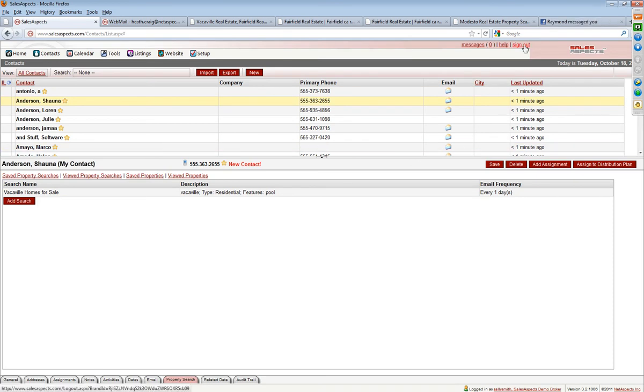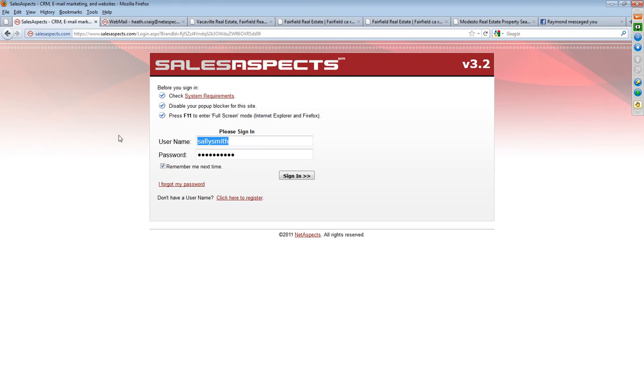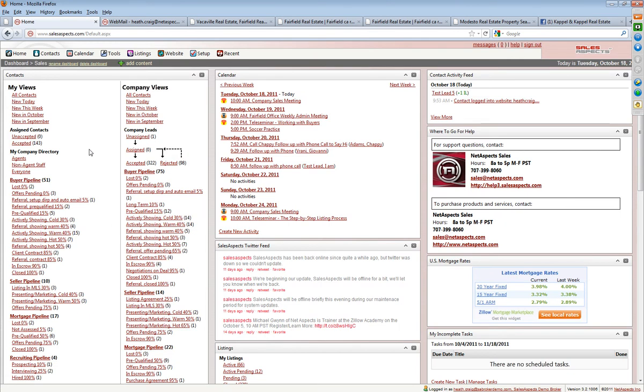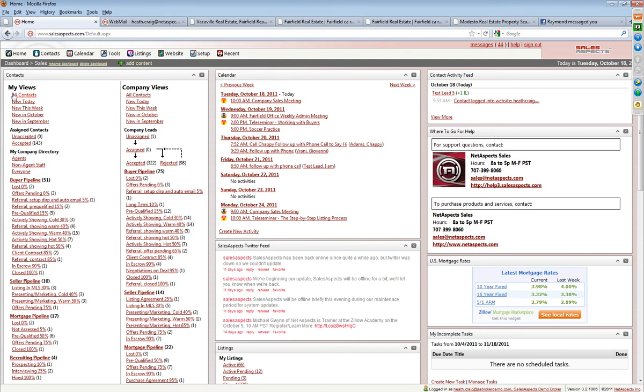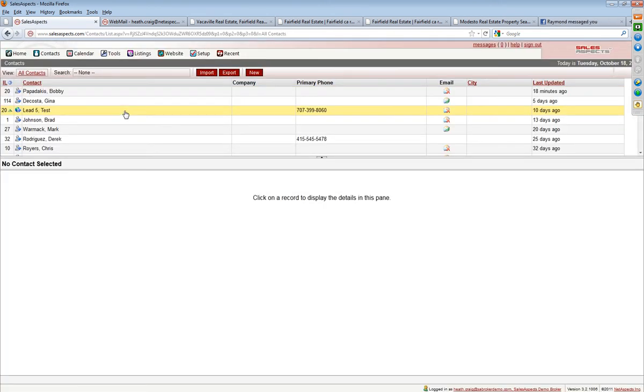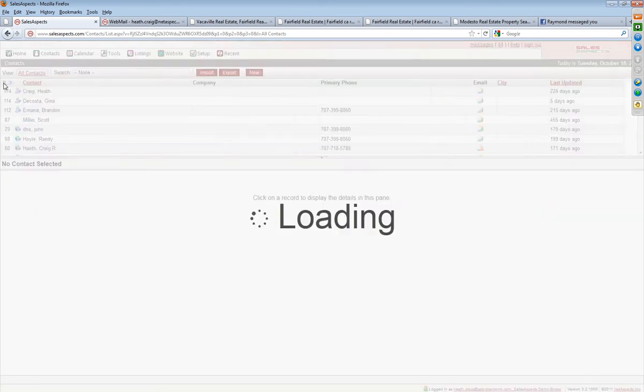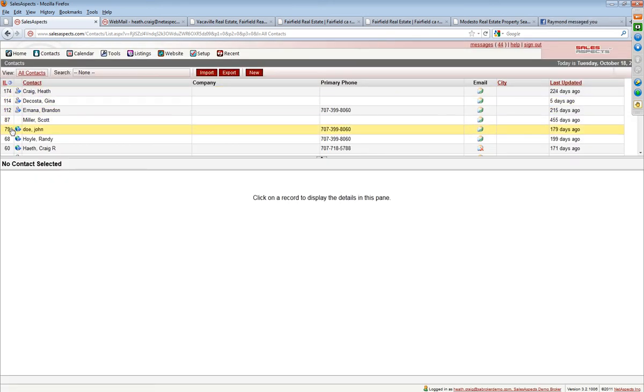Now what I want to do is I'm going to log out, and I want to show you real quick an actual active account or an active demo as well. I'm going to click here. Now you can see on my dashboard the pipeline view, my calendar of events, what's going on, my tasks as well, my activity feed as well. So I'm going to click on all contacts. All right, now here on the IL report, this is the interest level report. I can see who's the highest interest contact.